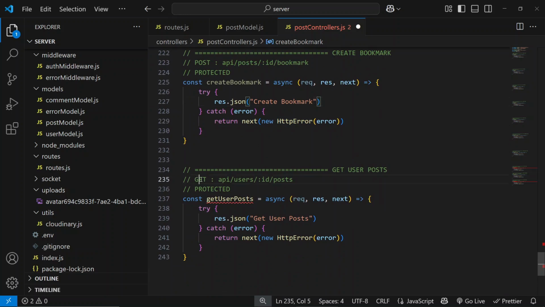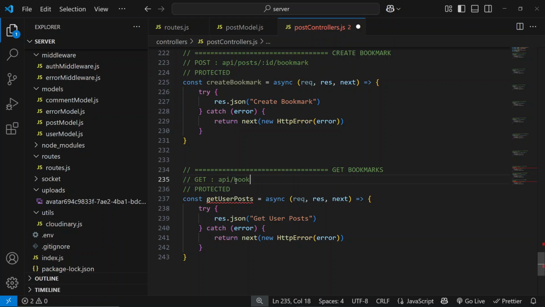Now the next one is get bookmarks. Okay, so we are going to get the bookmarks of a particular user. So I'll say get bookmarks. Actually, I'll just do API/bookmarks.